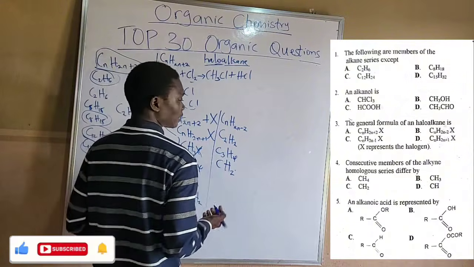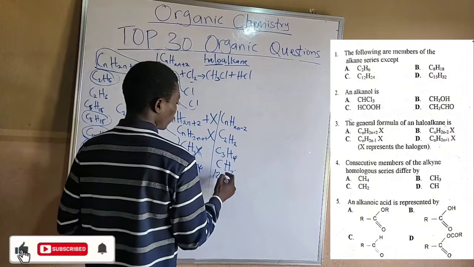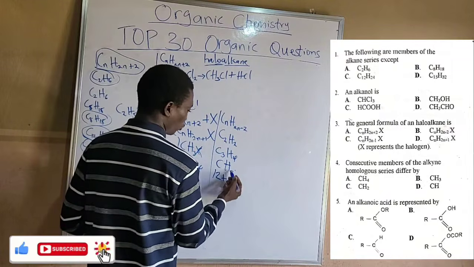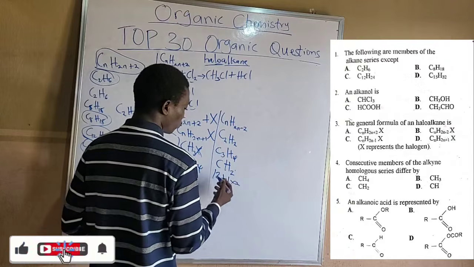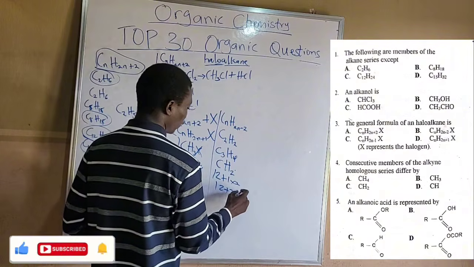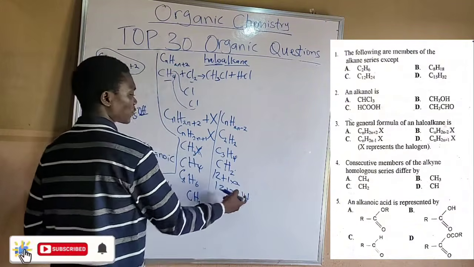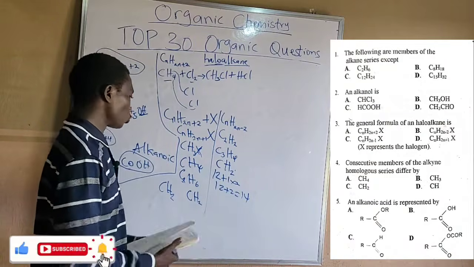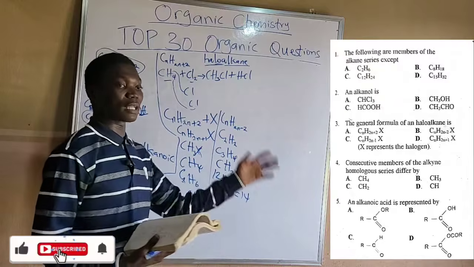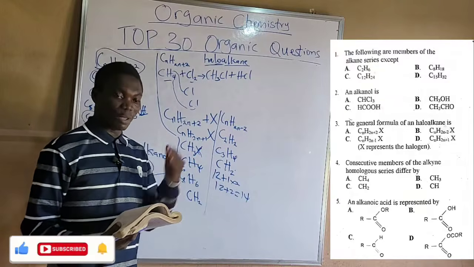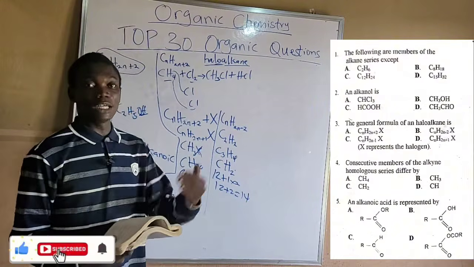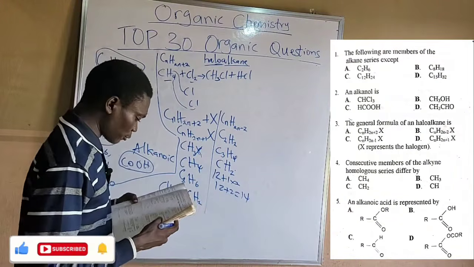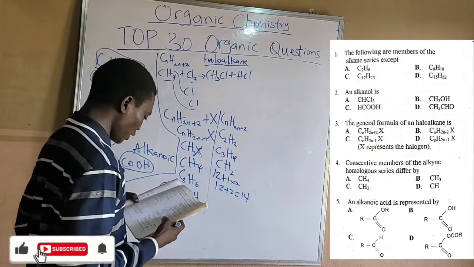Why? Carbon has a mass number of 12. Plus hydrogen, we have 1 hydrogen. Hydrogen has a mass number of 1. 1 times 2, because we have 2 hydrogen here, that would be 2. That is 12 plus 2. That will give us 14. So you could see 14 in your exam. Please take note of that. CH2 or 14. Each consecutive member, that is the way they follow each other, they differ by CH2 or 14. So the correct answer to question number 4 is option C.